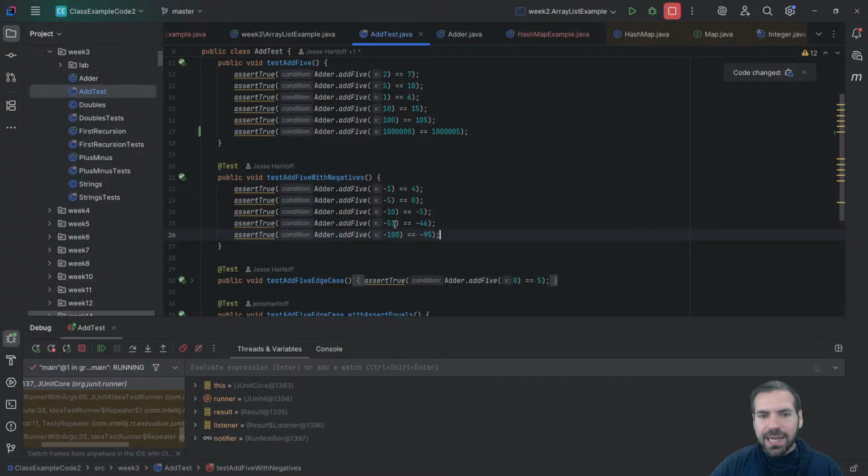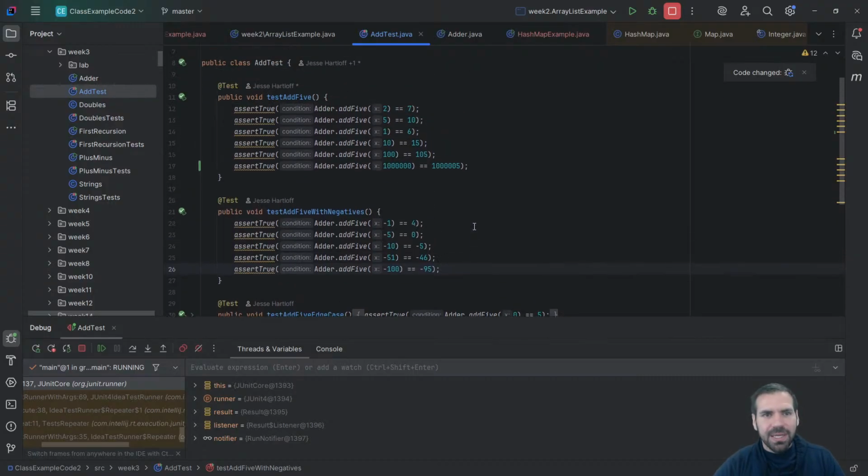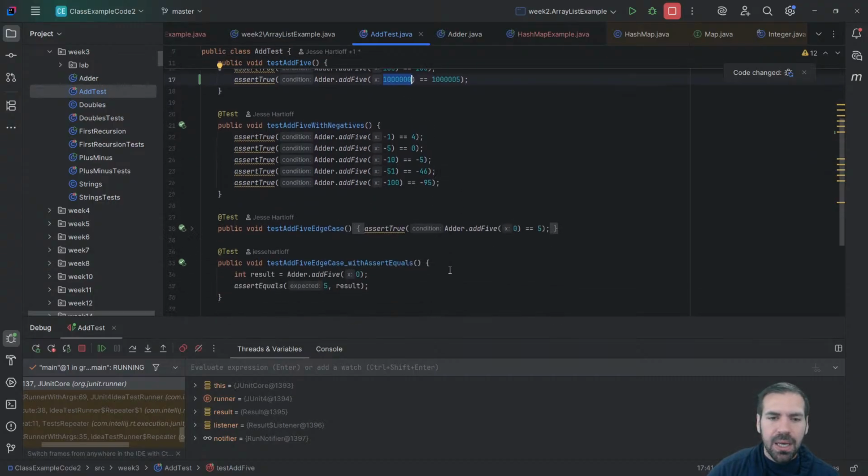We don't have very large negative values. We can always add more testing until the point that we're testing every valid integer value. So at some point you do got to stop writing test cases. That's the one thing I see missing here: large positive inputs and very large magnitude negative inputs.